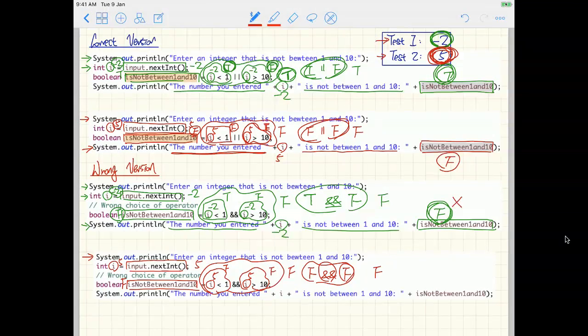So when we execute the last line, the number you entered, which is 5, is not between 1 and 10. In this case, whatever we store in this variable over here is false. Okay, and coincidentally, this is okay. However, as long as you have one possibility where the result is not as expected compared to the correct version, then your program is simply not correct. So now let's make a remark very quickly, and then I'll summarize between this video and the previous video about the two problems, and then we are done for this video.